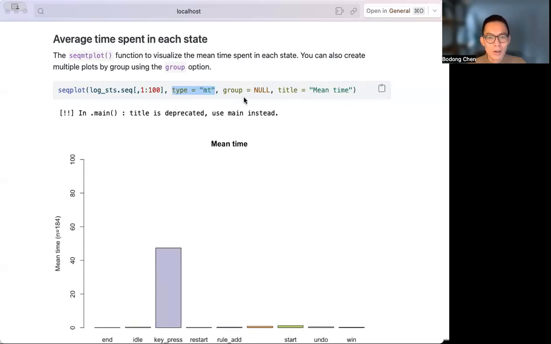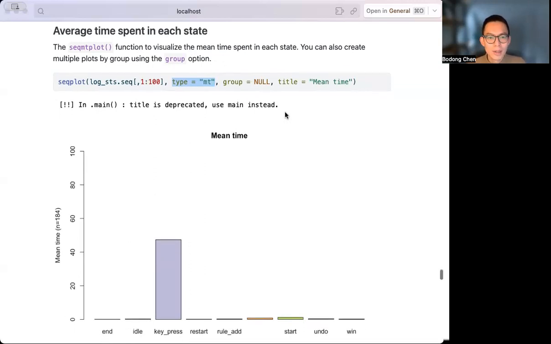And this applies to earlier plotting, including the I plot and the frequency plot as well. You can use a generic function and add another parameter to get the same plot. But here, what this average time spent on each state plot provides is, on average, how much time is spent on each state across those sequences.